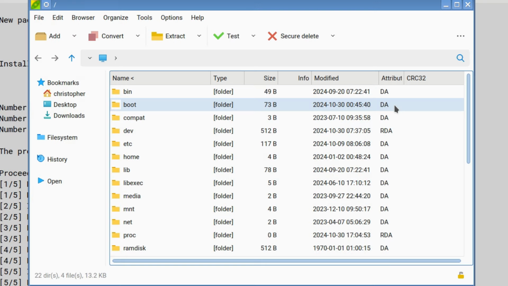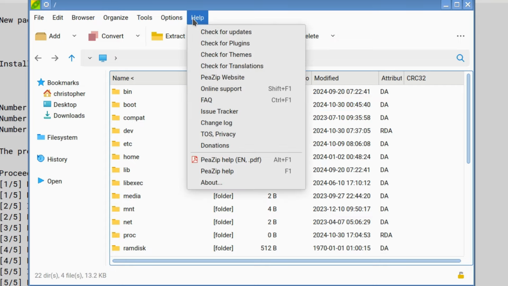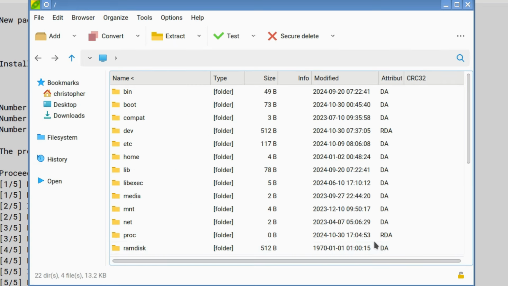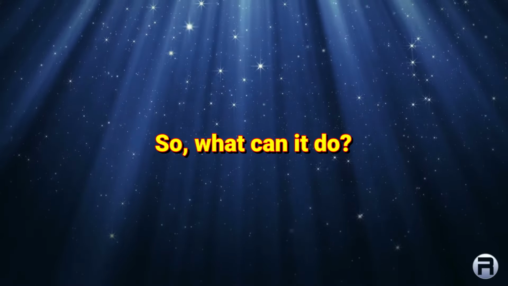9.9.1. Right, so here is the QT5 version, and it's basically the same. There's a slight difference in perhaps the font size, etc. And there it is. Look, QT5. So it doesn't matter which one you load up, it's whatever you're most comfortable with. And as I'm using KDE and QT5, then it makes sense to use the QT5 for me.